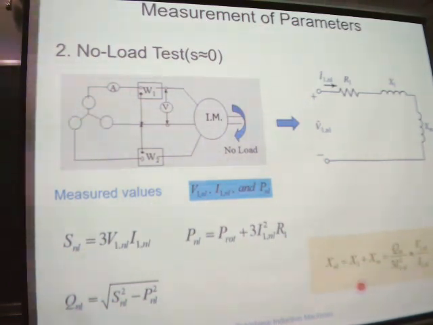We just know the sum of these two reactants, but we don't know x1 or xm. What's the value? We don't know x1 or xm, but we know the sum of x1 and xm. And in the next slides, we will use this equation, and then we can calculate x1 or x2. But here we don't know the value of x1. We will come back later.